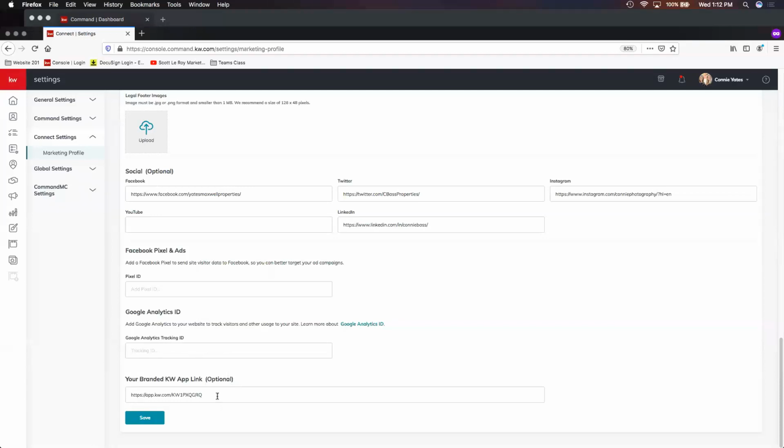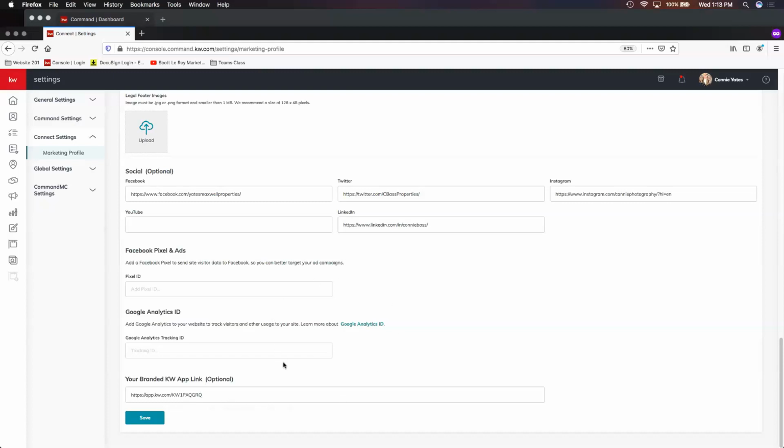And last but not least, we have your branded app link. So if you guys are using your own branded app, which a lot of teams, even when you're associated with the team, agents are still using their own personal app, which is completely fine. Just make sure that that is the URL that's populating there. If you ever second guess it, you can always just pull that up in a separate tab, make sure that it's branded with you. Or if you guys are going the route of sharing a mobile app, just make sure that it's essentially the one you want populating there.